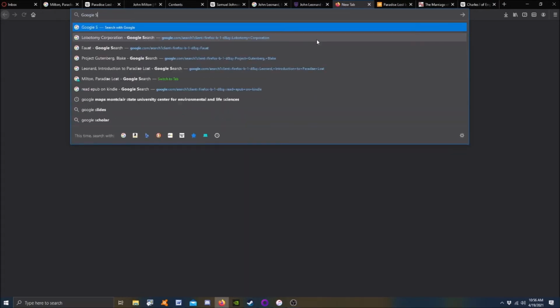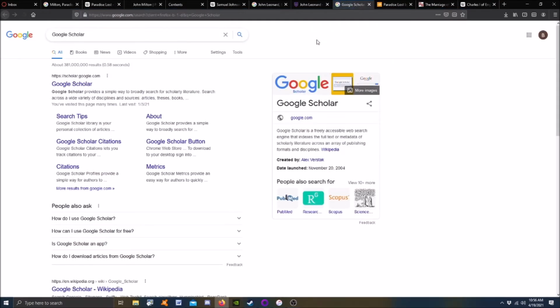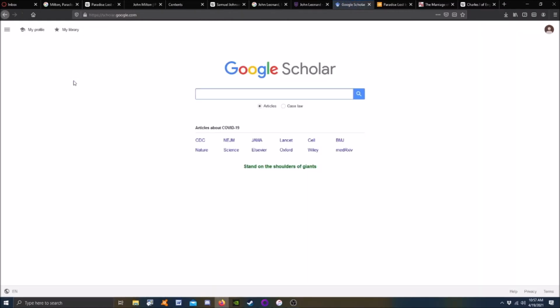So at this point, let's turn our attention to that greatest of scholarly resources, Google Scholar. I don't know if you are familiar with Google Scholar. Obviously, it is a separate entity from Google at large. Google will give you sources from all over the internet, but Google Scholar is probably the single best source for tracking down scholarly resources. Yes, I've used databases like EBSCO and JSTOR, and they are way less powerful and way less helpful than Google Scholar consistently proves to be. You will be hunting forever if you use the library databases.